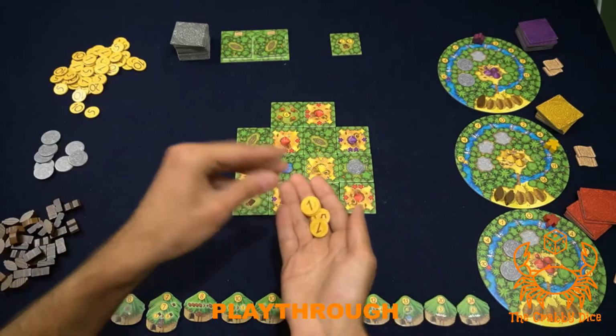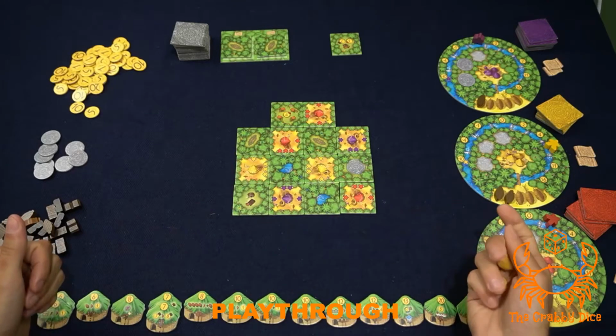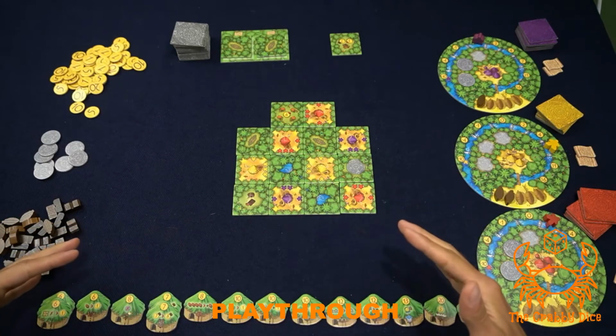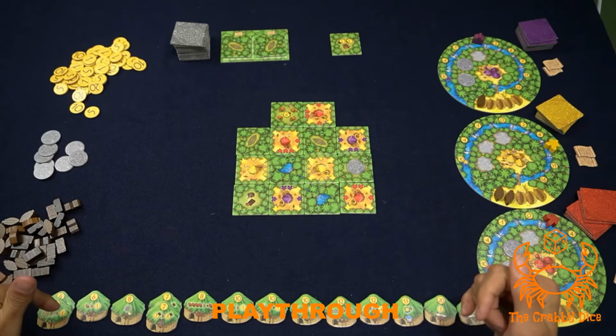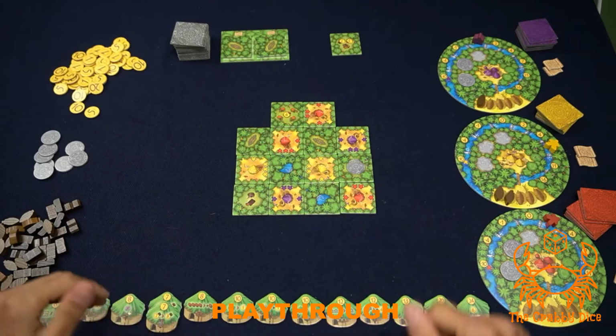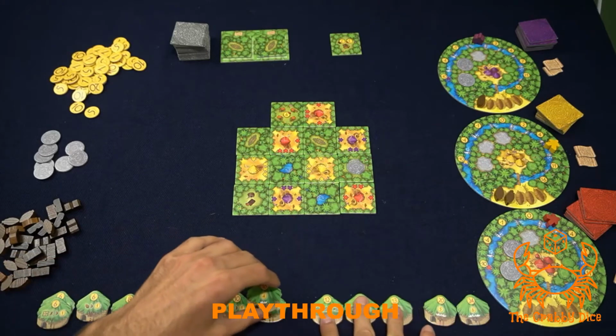Now one of the reasons I did that is now for 8 gold I can actually pick up one of these down here. So at the end of my turn I could buy one. So let's just take a look. So I can buy anything that's below 10 here. These 2 are the same actually. Let's just flip this around.